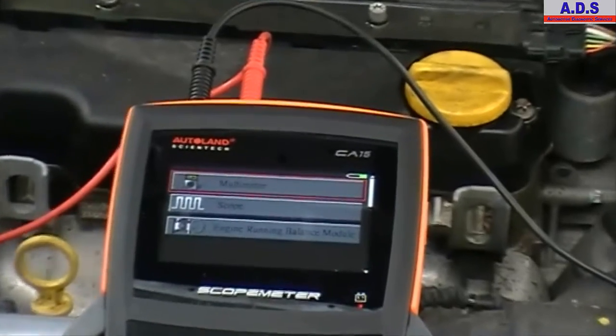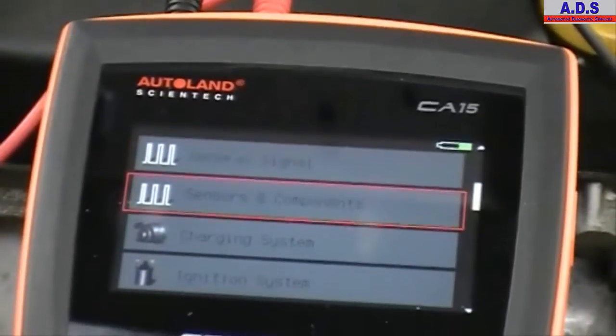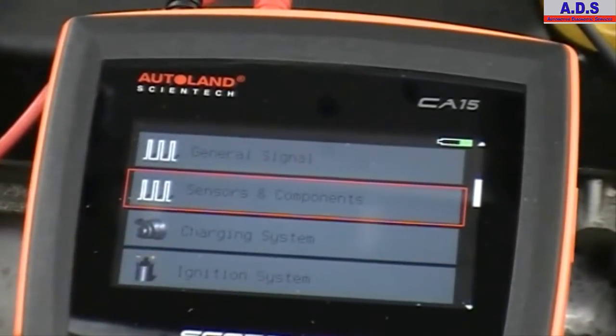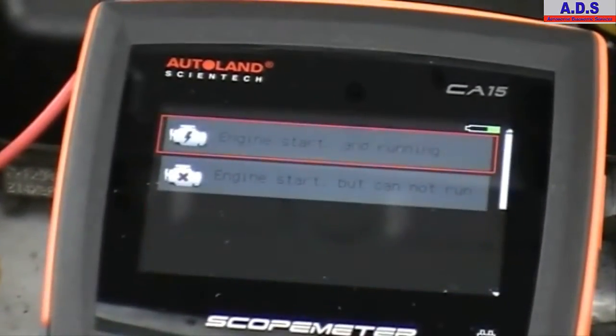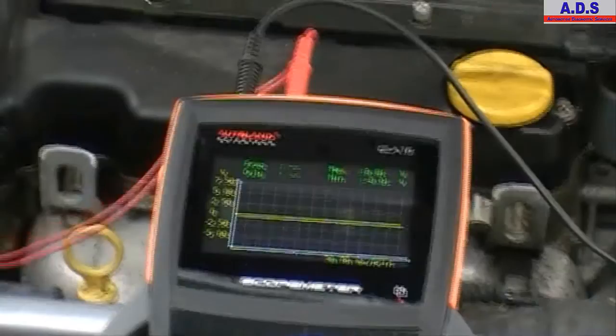Now we're just going to check the camshaft position sensor signal, which you can scope. Sensors and components, because we have a preset for this: camshaft, engine start and running. Then we just connect it up to the signal wire.